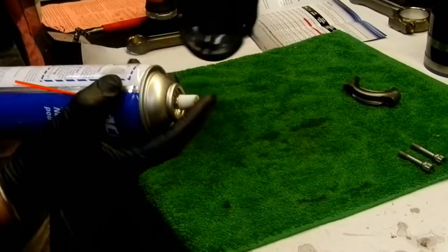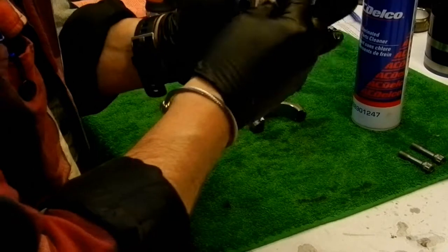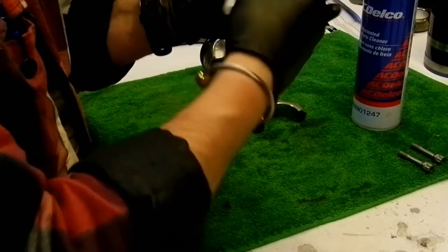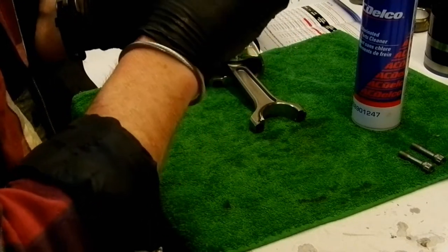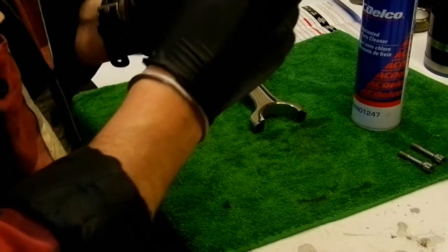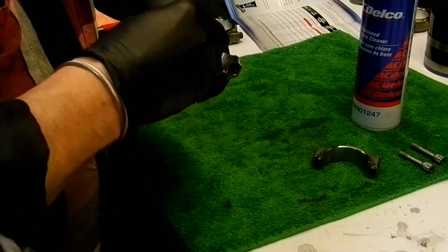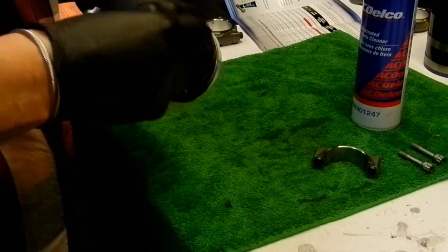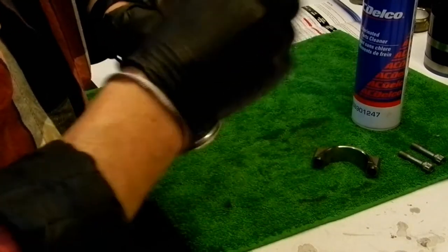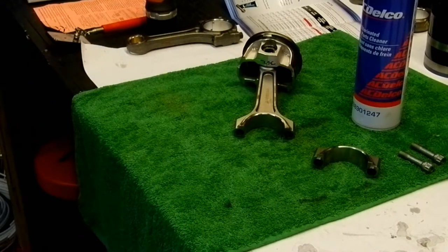Okay, so this is probably overkill, but I do this anyway. Give a spray there. Spray on the bottom of the cap. Grab myself a coffee filter. Give her a clean. Make sure the mating surfaces are nice and clean. No goo. No anything. Metal to metal. Same thing on this dude. Get in the holes, clean up some of the previous fastener lubricant that was in there from the shipping. Clean that up. And then once again, machine shop, do this. Good luck.